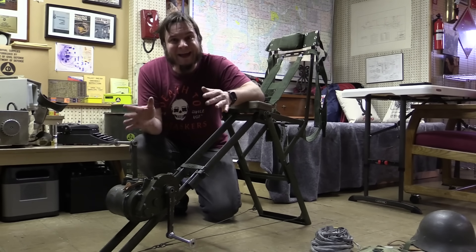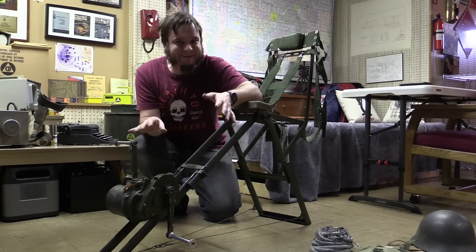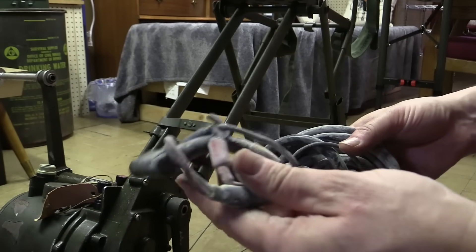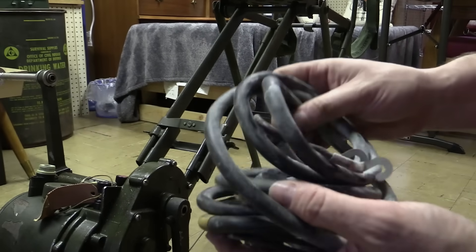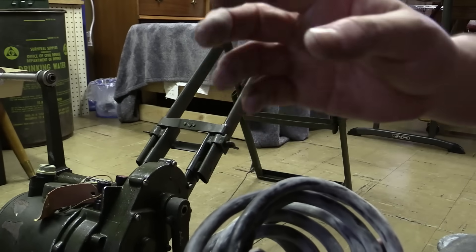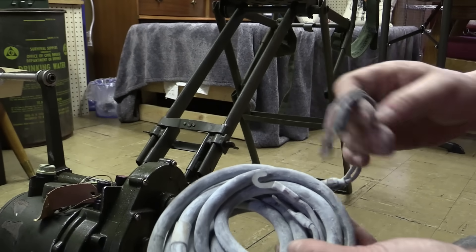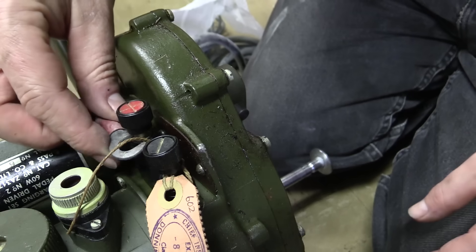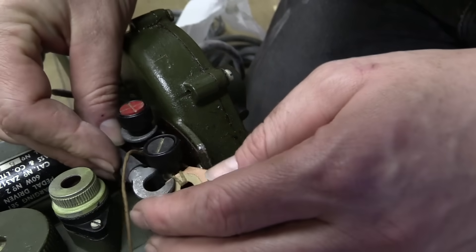Let's give this thing a shot and see if it actually works. I'm a little nervous — I probably weigh more than the average 1950s British army man, but hopefully I don't collapse this thing under myself. We have a couple of power cables. This one appears to be just a jumper to go from maybe a radio connector out to battery terminals. This one has the male version of that connector. These are all covered in some kind of weird white dust that is probably giving me cancer right now. This one seems to have just regular hook terminals on each end, so I think we could go straight from the motor to a battery with this guy.